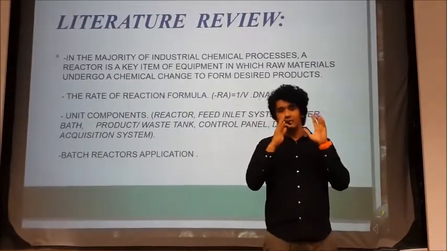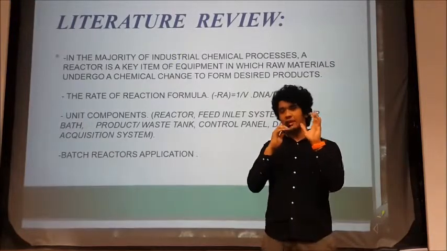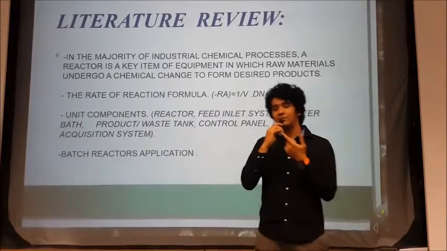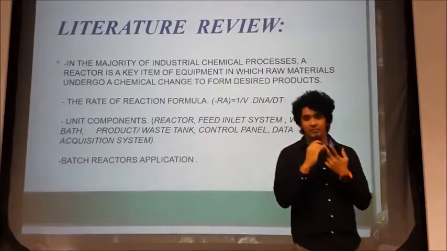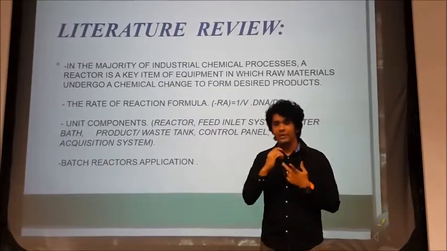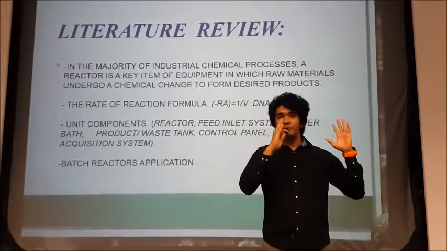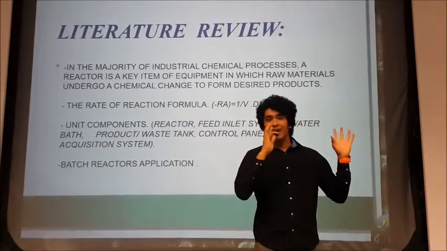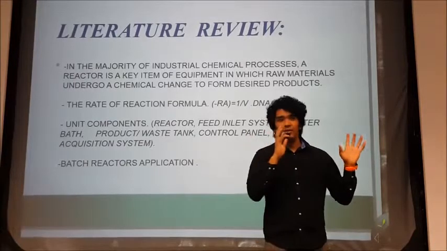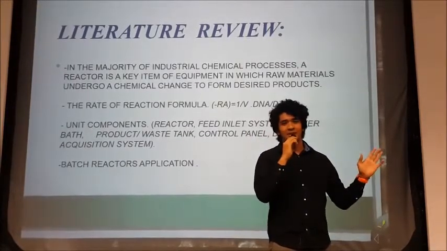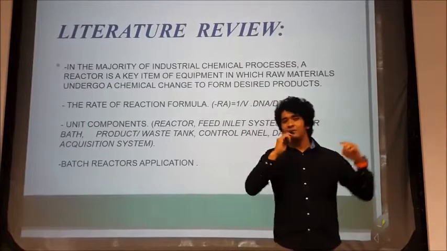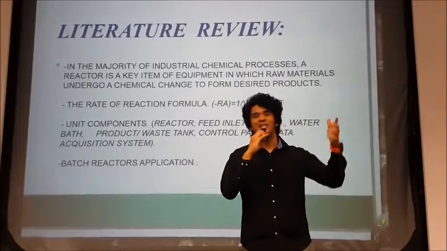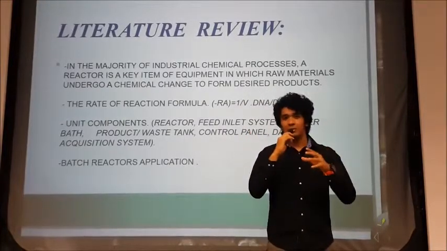In the glass reactor, in the glass wall, we had a cooling jacket, we had a stirrer, of course, and we had sensors to measure the conductivity and the conversion of the reactants inside. Next, our unit had a feed inject system. This feed inject system was two 10-liter tanks, which consisted of sodium hydroxide and ethyl acetate. These two reactants will go through a pump, which will pump the reactants into the reactor. So the pump plays an important role.